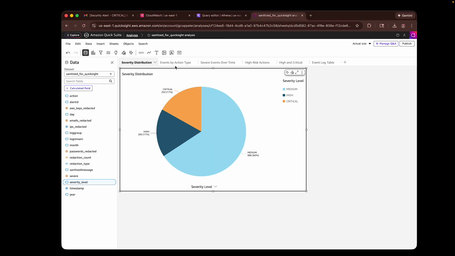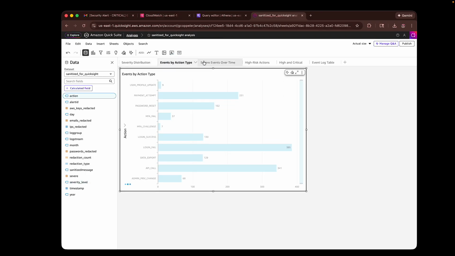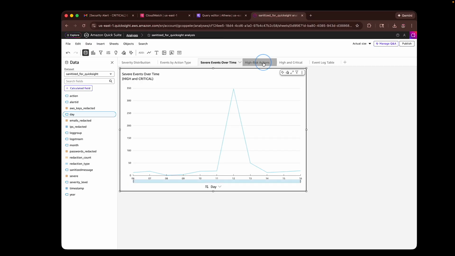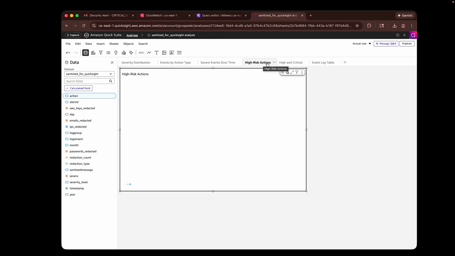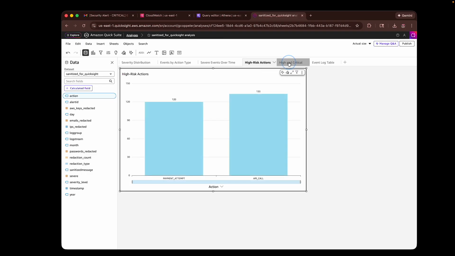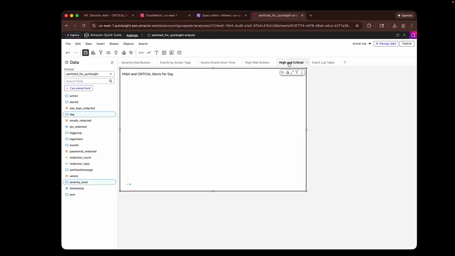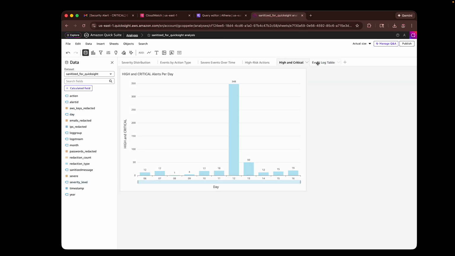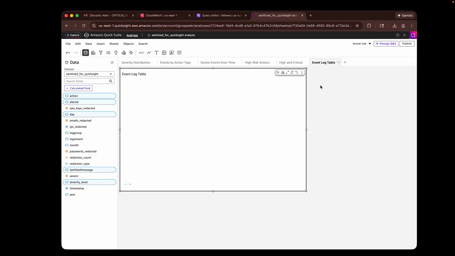We have several other dashboards that we built that give us different views of the data so we can perform further analytics and investigation, and in order to understand what kind of alerts and data leakage we're seeing over time. This walkthrough has demonstrated the full end-to-end flow from log ingestion to alerting, as well as dashboards to help us further analyze our data.